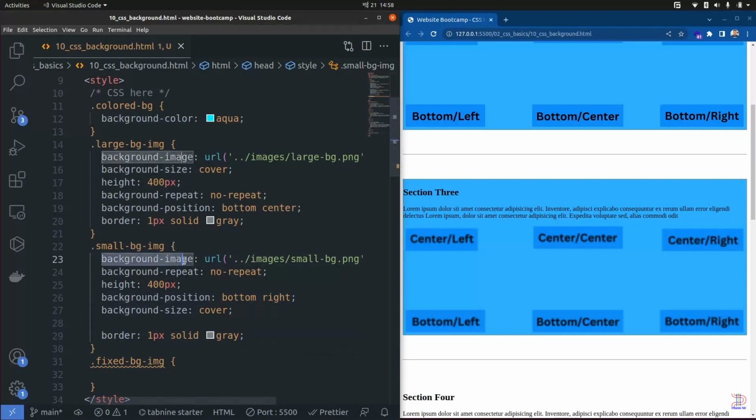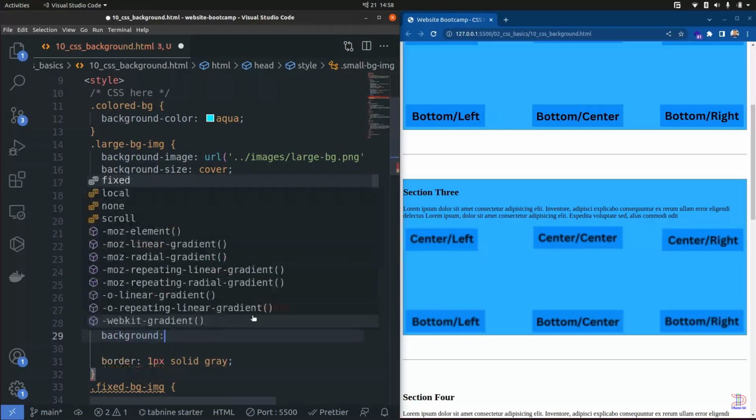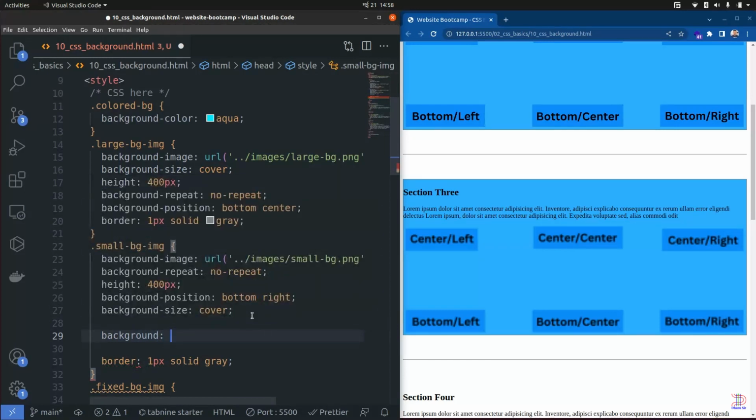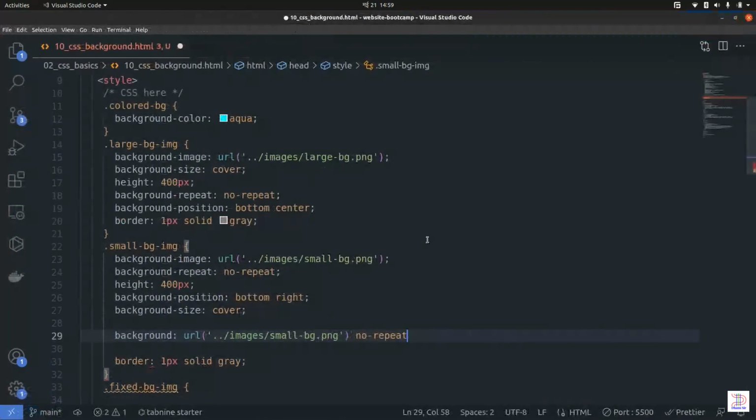Instead of all these properties, background image, background repeat, background position and cover, we can use a shorthand notation, which is just background, and then url image small bg dot png, and then no-repeat. Let me maximize it, and then position as center and save it.